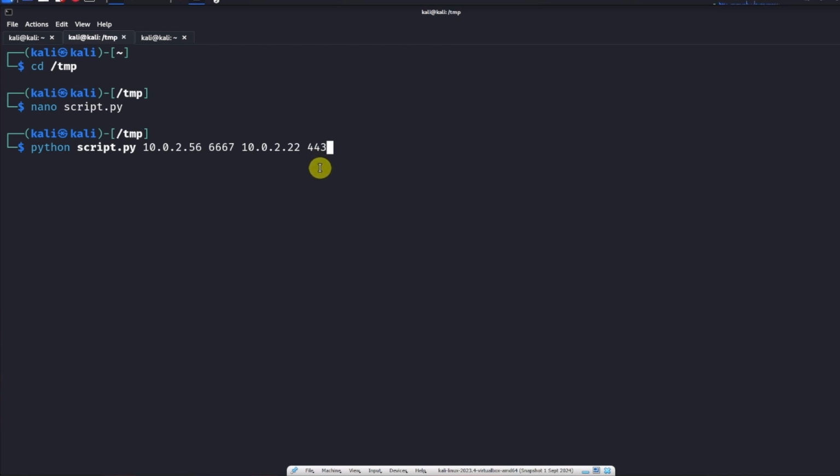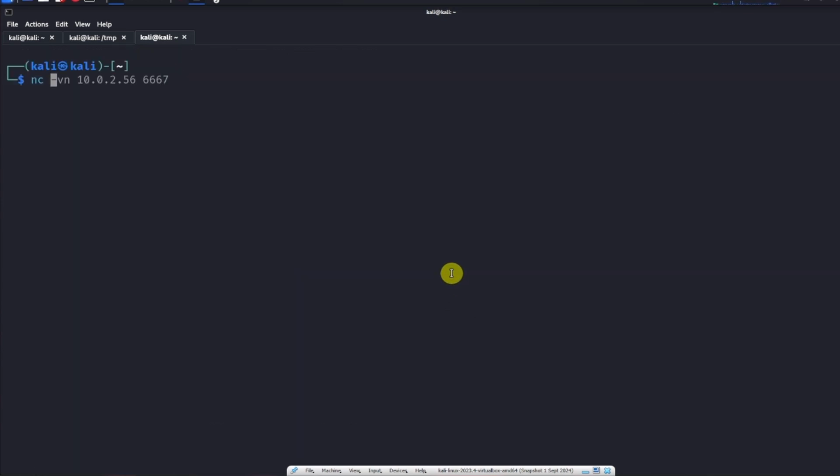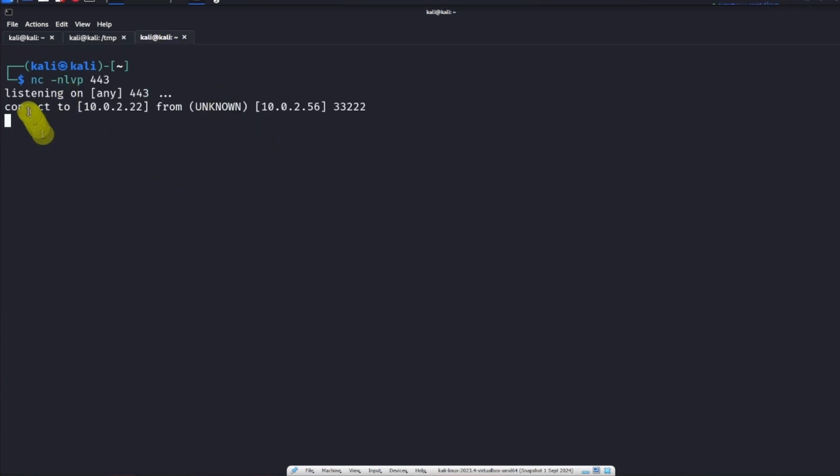So what I need to do before I run the script is set up a netcat listener. The netcat listener is going to be netcat -nlvp 443, and this is going to be a listener on my attacking system that's going to listen for reverse shell connections from the target victim machine. So I'm just going to run that, and then I'm going to go back and run this exploit script. It doesn't actually give me any feedback, but we can look at our reverse shell, and we see we've received a connection from the victim machine, which is this IP address, from this port over here. If we ask who am I, it says that we're the server user.